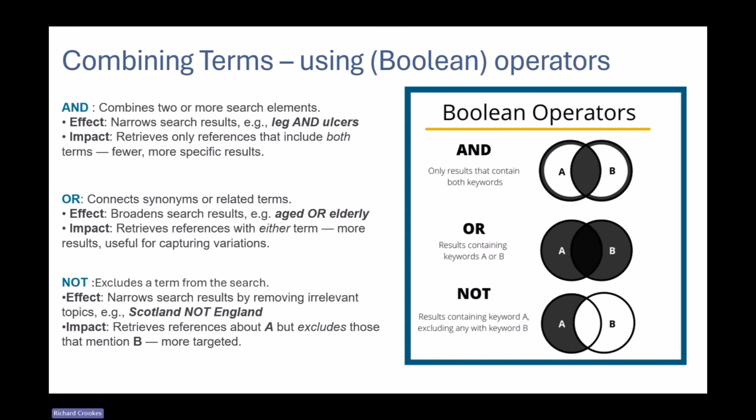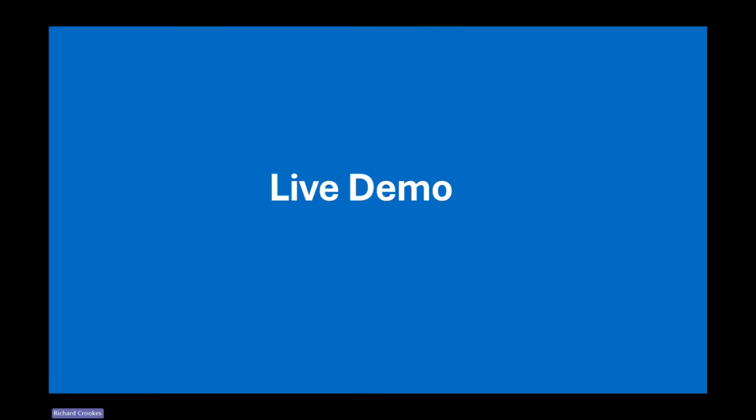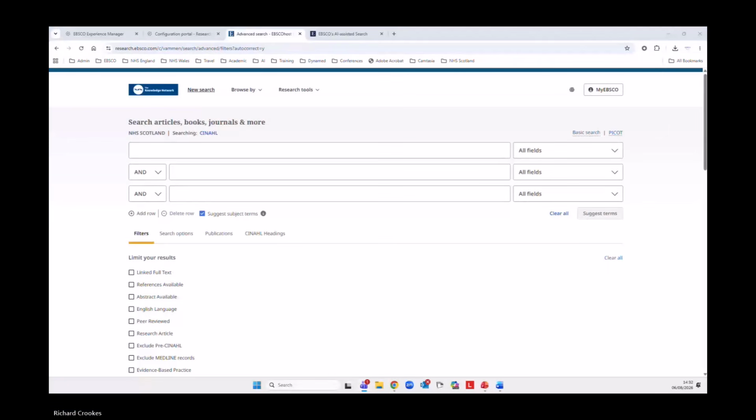So we'll look at the and and or operators particularly today as we run through a live demonstration. I know at least one person wants to see a search from scratch, and we'll go through that in a moment. So we'll go back to the live desktop and we'll run a search now. And I mentioned heart attack, so we are going to look at that as a theme, as it were. And to begin with, I will run the initial search. So when I put in heart attacks, again, we saw that in the slide deck in the presentation, by terms here.